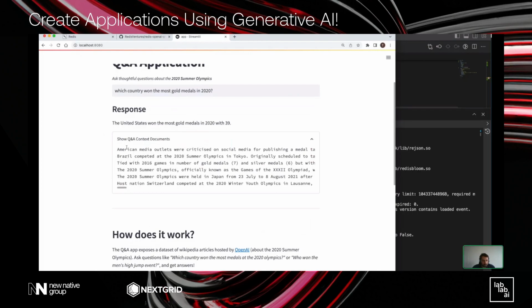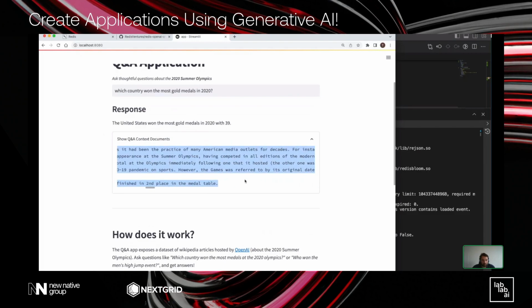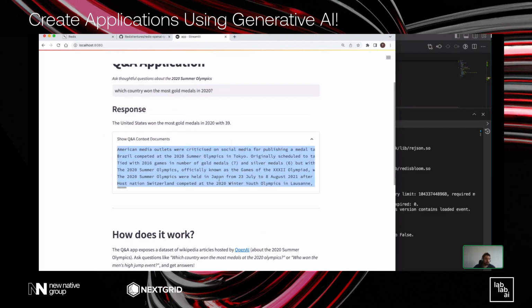And you can see this is the set of context. These are the documents that were searched for and returned from Redis using vector search. Using vector similarity search, these documents came back as, hey, these are the most relevant documents we think you're going to need to answer the question. And then our code, our backend, which we'll step through, takes a look at that and parses it, puts it in the right format, and sends it off to OpenAI to have the question answered. And then that's how this response comes in.